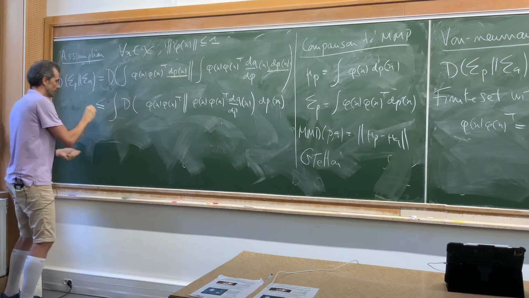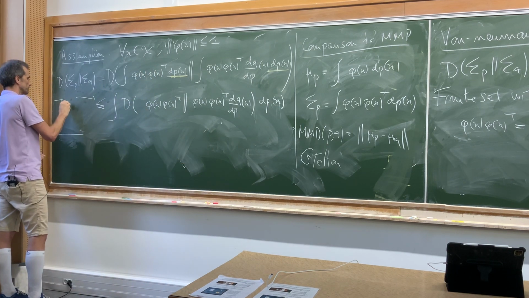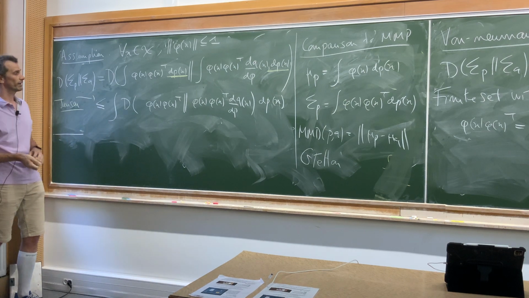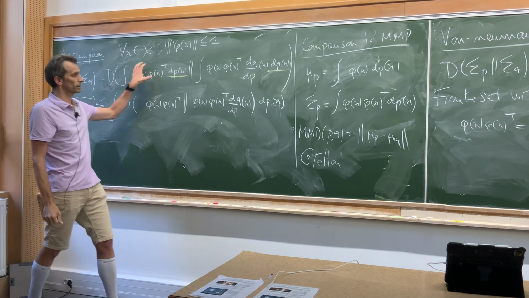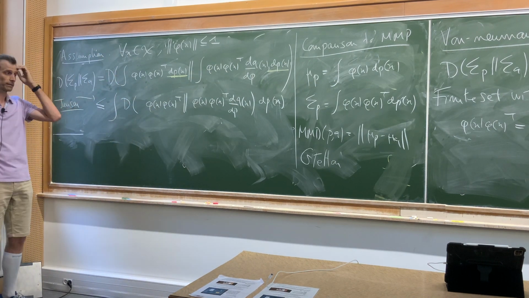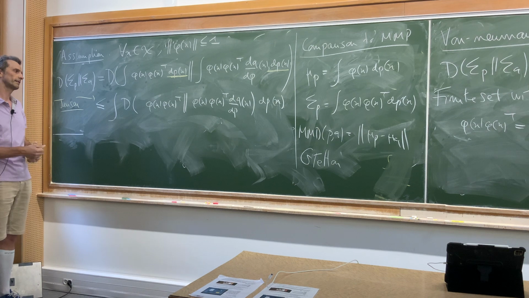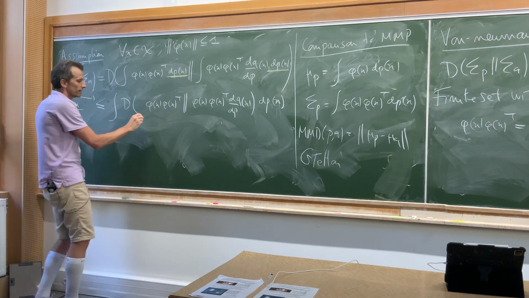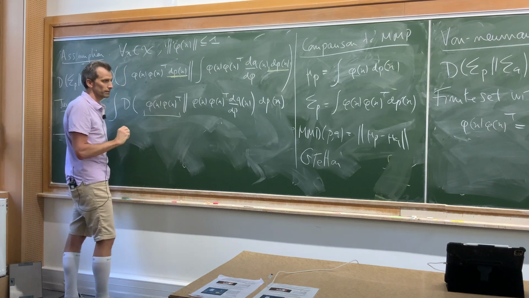This is just Jensen, okay? But here, importantly, this is Jensen for the joint function that depends both on this one and this one. If I just get convexity with respect to one argument, it won't work. It is joint convexity which is important here. And now I'm in good shape because this is a rank 1 operator.